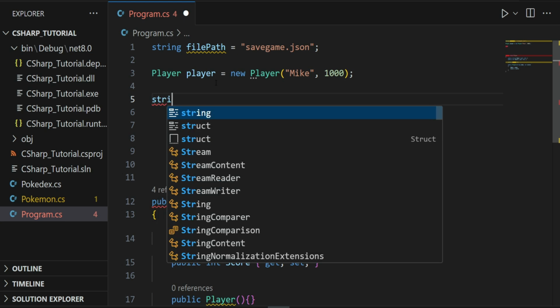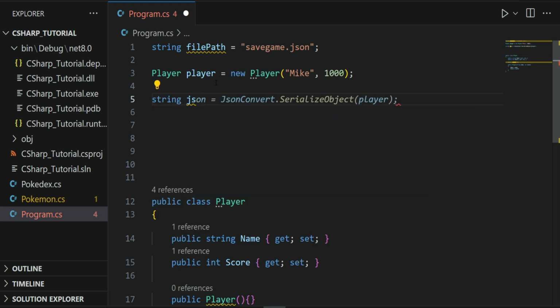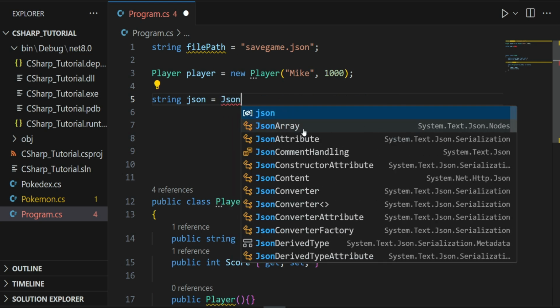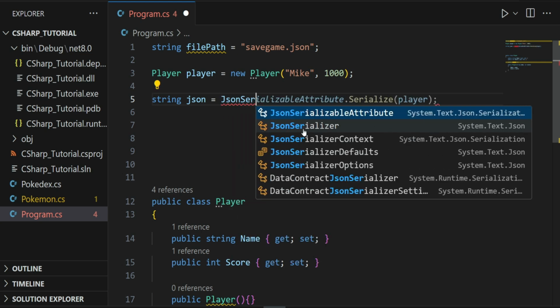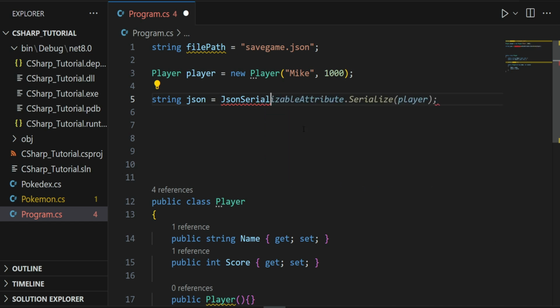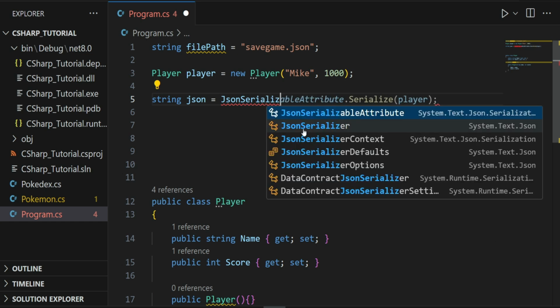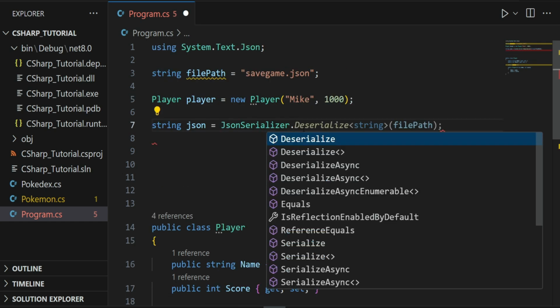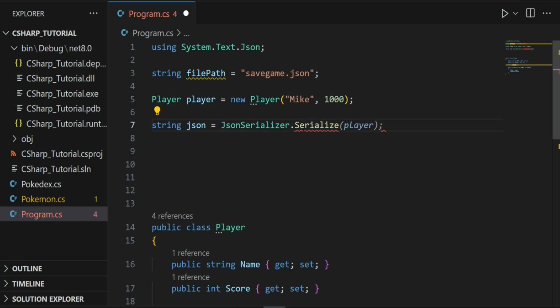And then we're going to create a string JSON that will hold our text, and we're going to use this built-in class or utility that is named JSON serializer. And it has this serialize method. And inside, we simply need to provide the object that we want to serialize.